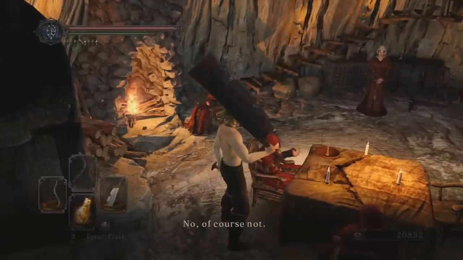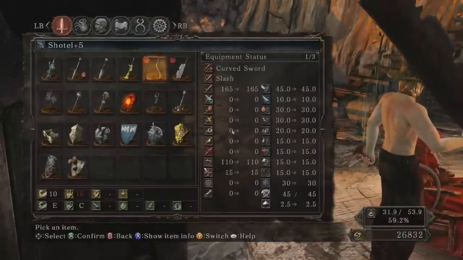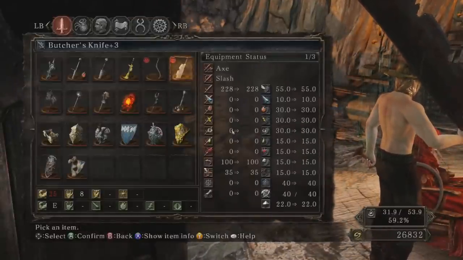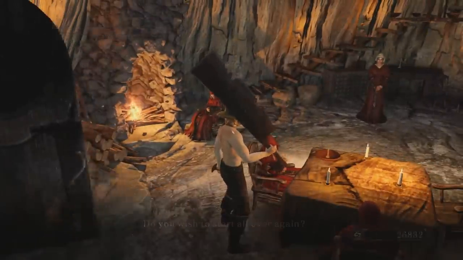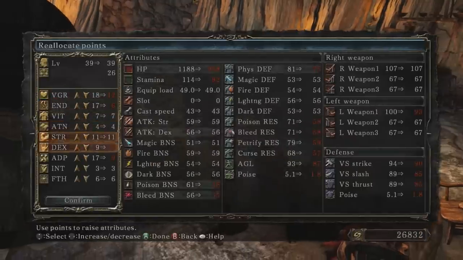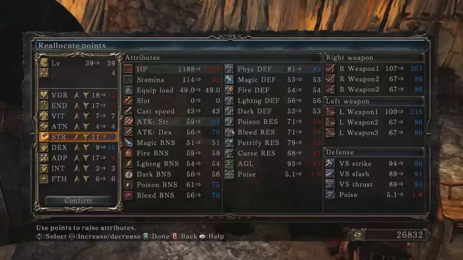Okay, so actually, before I do that, I need to know the stat requirements of these two weapons. I believe it's like 16 dex and 25 strength. Okay, 16 dex, 25 strength, which means the 25 strength is going to kill me. Yikes. That is a lot of levels, but I need it, so.